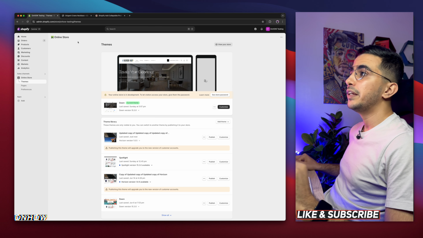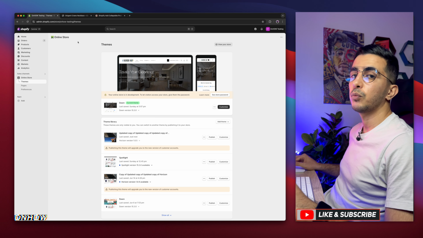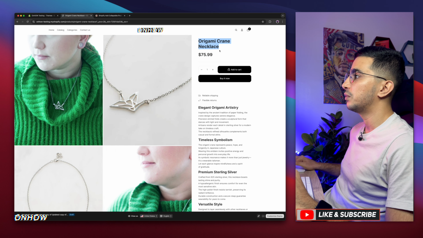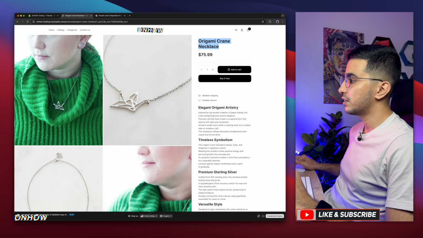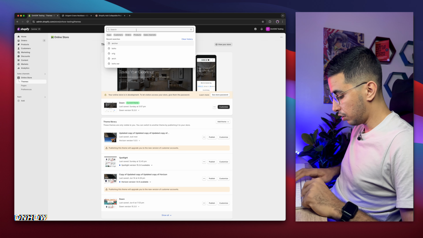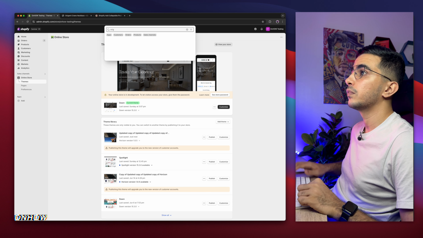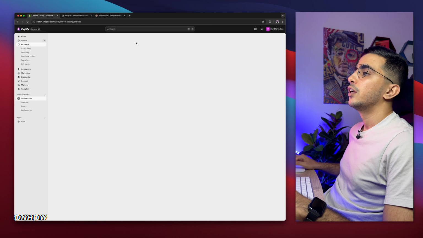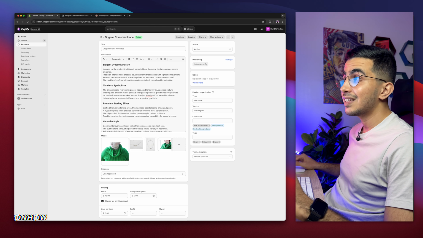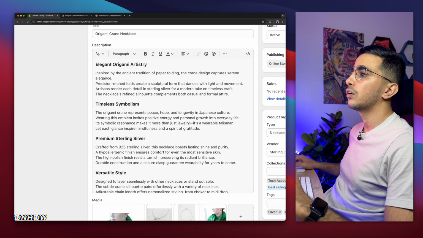So here we go. Now navigate to the product where you want to show the description. In my case, as I said, I want to show it in this one. So I'm gonna navigate, because this description is perfect for a collapsible, to origami, this product. Yeah, this one. So the next thing we're going to do is change some things in the description so the code can understand them.